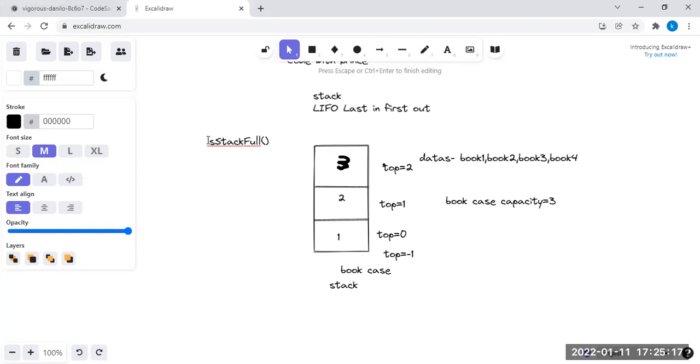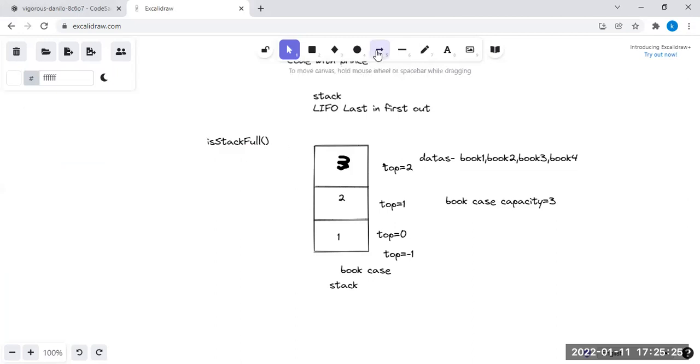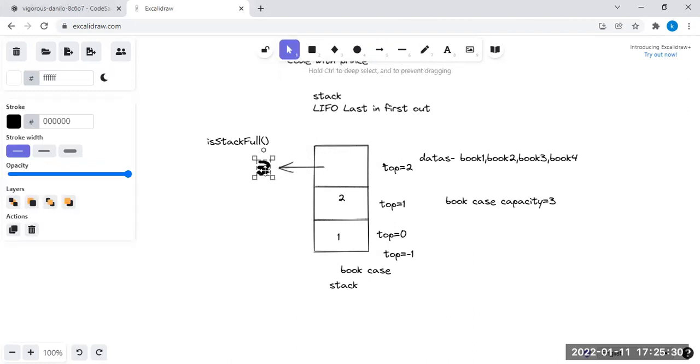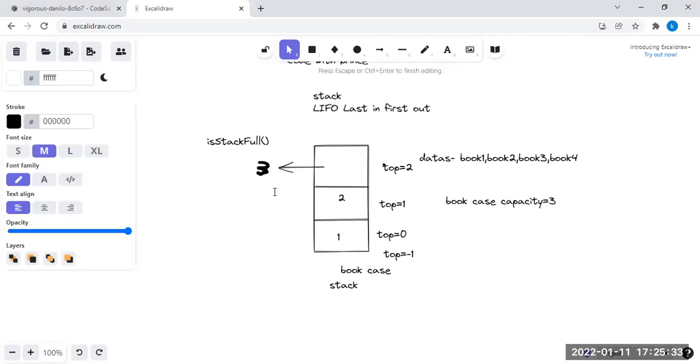Okay, so now how to remove the data? As I told you, whichever element has gone in last, which book did we insert last? 3. So this should come out first. Okay, so we are just going to pop this out. This function we call removing. So removing the elements from the stack is like popping the stack elements out. And now if you want to find out the topmost element, this is the topmost element of the stack, which is the latest element which got inserted. So now we have popped it out, and now that you have free space, if you want, you can insert this 4 into the stack.